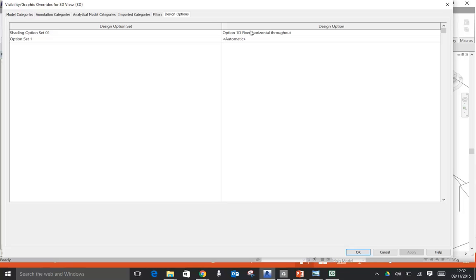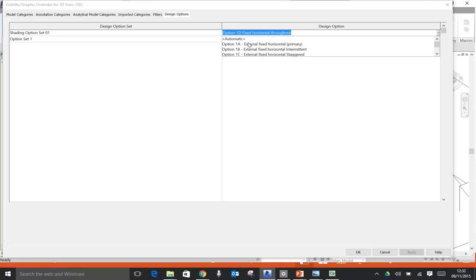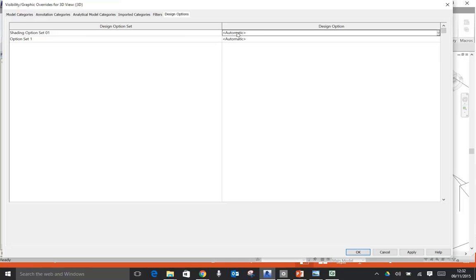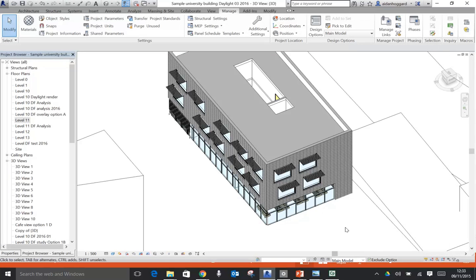So you could be actively editing design option B, but if it's set incorrectly, you could be viewing option D. So the easiest thing is to set that to automatic. So set your design option views to automatic. That generally is the easiest way of working.